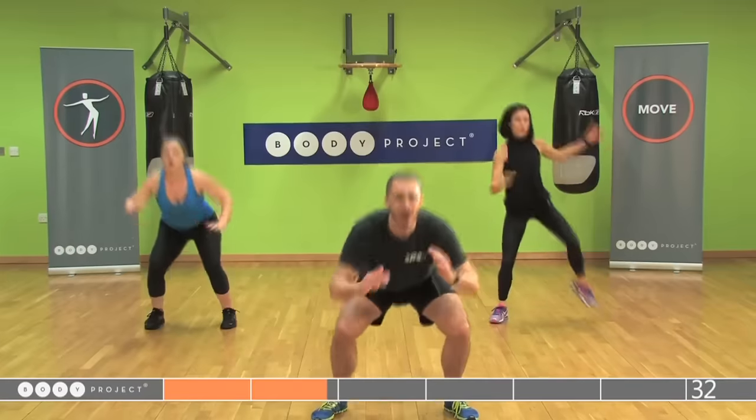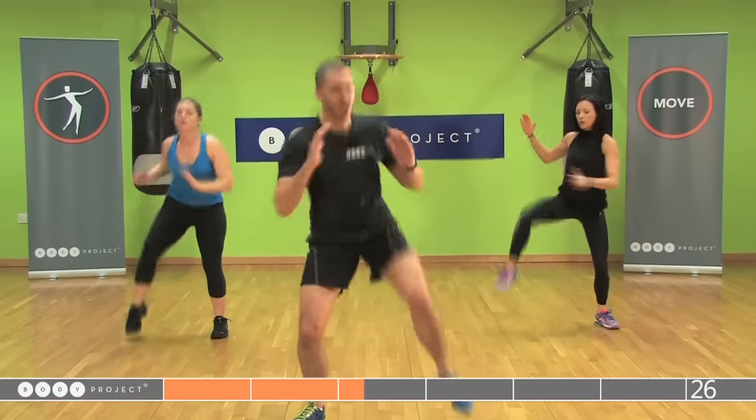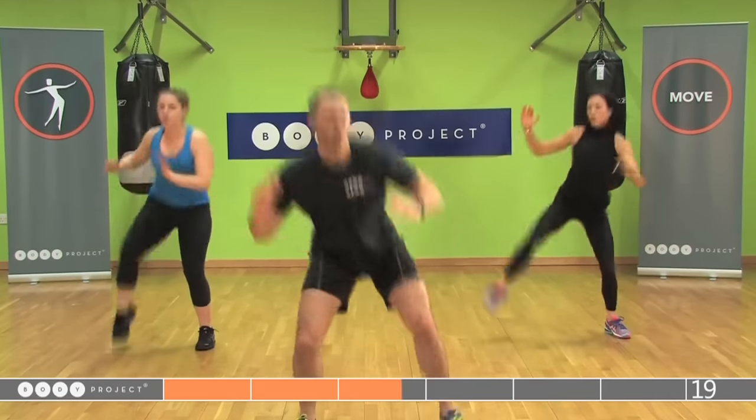You gotta find it deep inside. You gotta want it now, because it's getting tough, because we're right into the meat of the workout here. Come on, stay with it. Stay with us. We're all in it together. We're all here wanting the same thing. We all want health. We all want improvement. We all want to have a better body, a healthier, fitter body. That's for all of us.